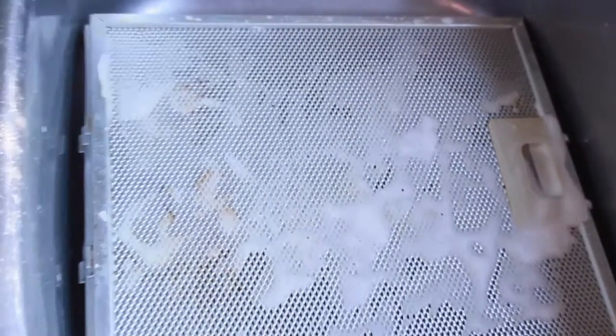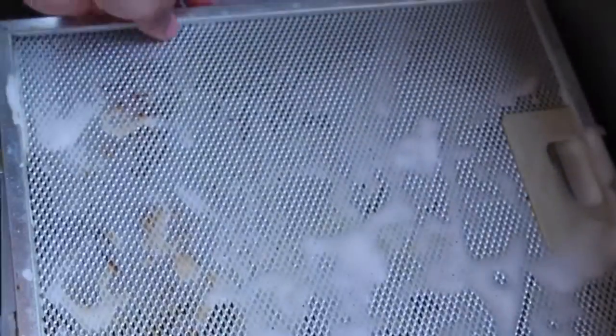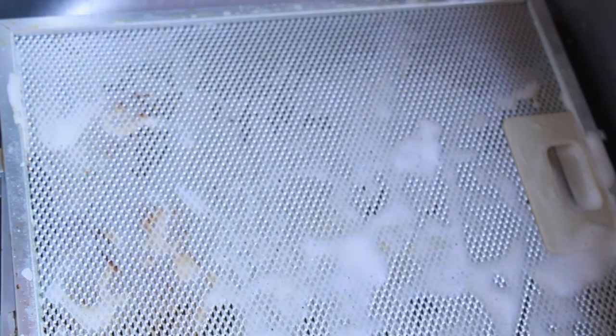You can actually see the grease is coming off. That little patch over here, that's it literally dissolving. I had left these to marinate with the degreaser for about 10 minutes. You can leave it longer if you want to, or less time, whichever way you choose, but that's what I did. And then I can now get my little scrubbing brush and remove as much grease as possible.